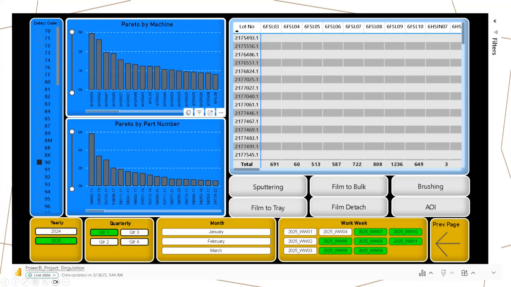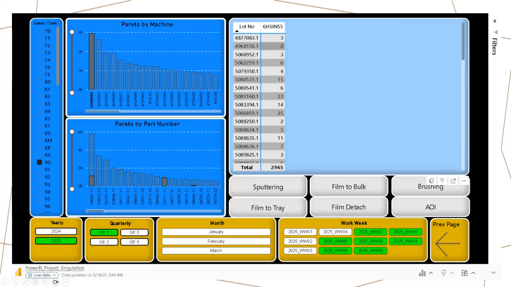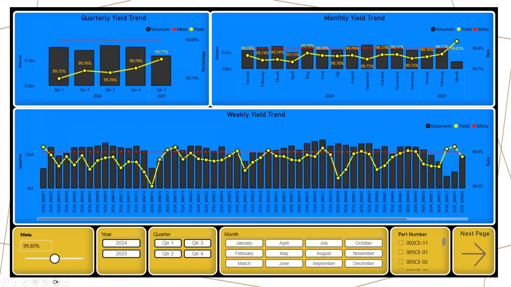The most affected part number based on the Pareto is this 58440 device. On the right side is the list of lots that were processed on this machine with those rejections of code 90. If I select the HANMI 55, it will show me all the list of lots that have the code 90 defect.